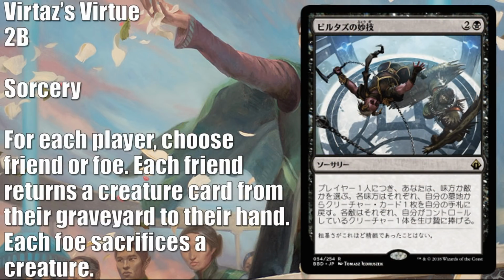Alright, our next card comes to us from a Japanese preview card, and loosely translated, it's Vertaz's Virtue. A black and 2 sorcery. For each player, choose friend or foe. Each friend returns a creature card from their graveyard to their hands. Each foe sacrifices a creature.